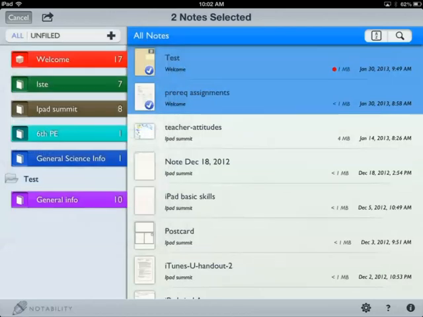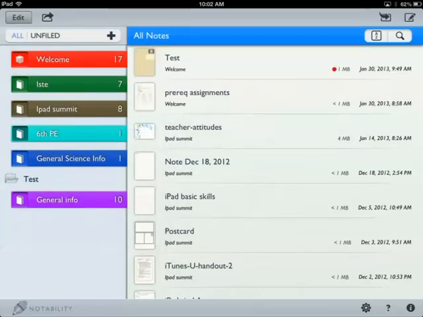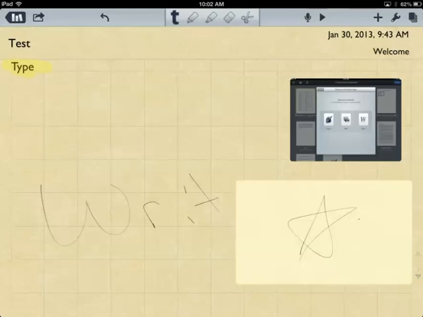So I'm going to get off the main screen here. I'm going to cancel this. You can also do these exact same things while in a note. So I'll just go into a note real quick. It looks the same and it feels the same, but you can only do one at a time in here while you're in a note. You can only do this note. If you're in the main screen, you could send 4, 5, 6 things, even more, to email or Google Drive versus one at a time.